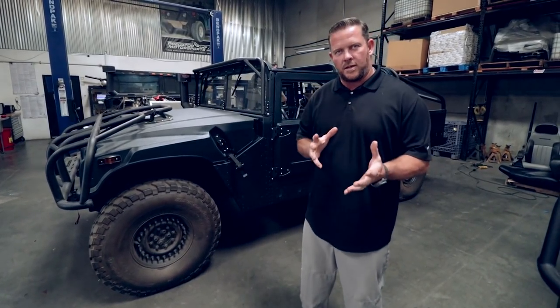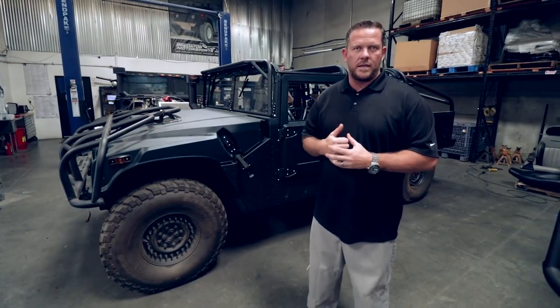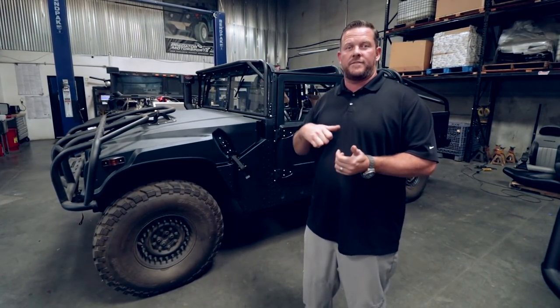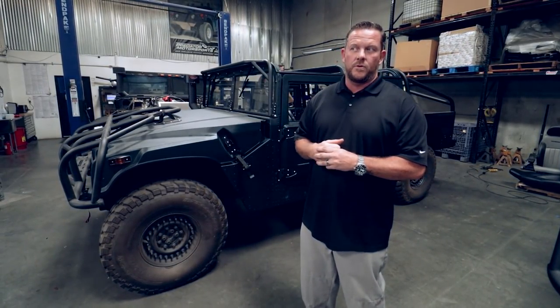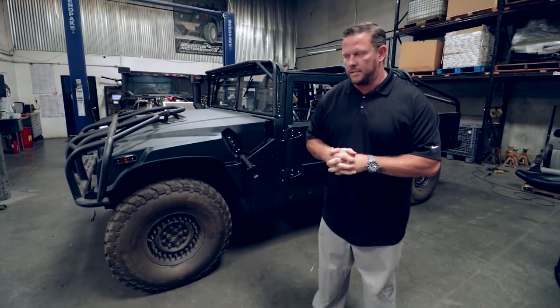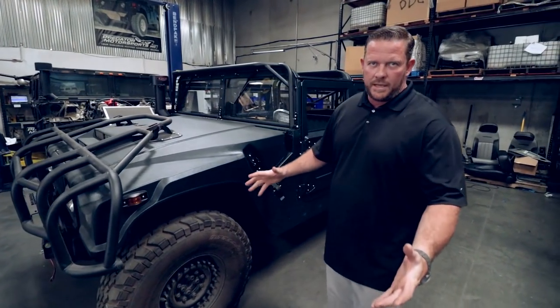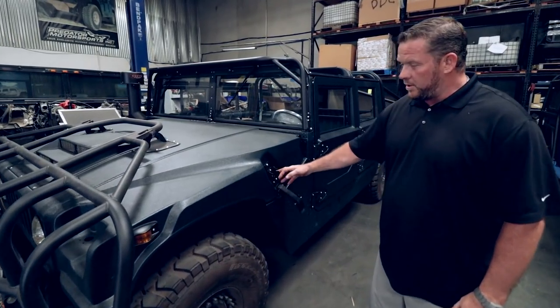I hope you enjoyed us sharing some of that content of the Humvee in action. I want to give you a quick walk around on the exterior, some of the accessories we put on this truck, and then we'll get into the interior finalizing with some of the cool features planned. On the exterior, again, we talked about the paint — we trimmed that off and accessorized it with our powder coat kit.